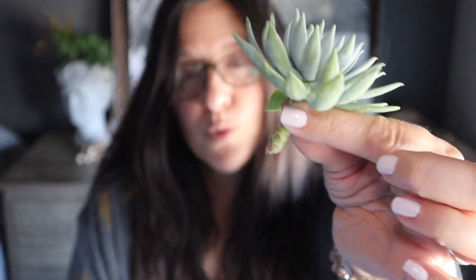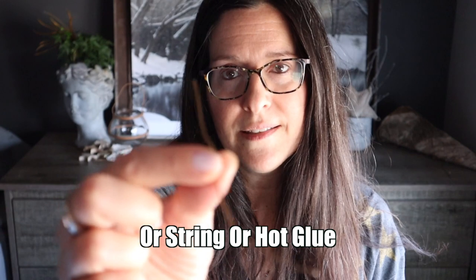So without further ado, you can do this with succulents that have roots and also ones that you've beheaded, like this little guy. I've already cut the roots off. It's really easy — you don't need a whole lot of stuff. All you need is some sphagnum moss, which really retains moisture very nicely and then also dries out just as quickly, which your succulent will love. And then also wire. I like to use wire — this is like a plastic coated wire and it just happens to be the same exact color as the moss that I'm using, which will be really great.